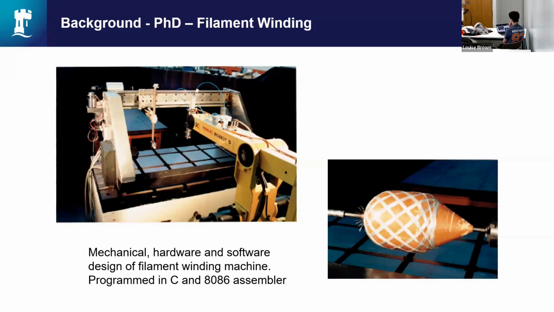Our aim actually was to do non-geodesic winding. This is all geodesic paths, but if you can drag the fibre off the geodesic path, then you might get it in a direction that you actually want, that's maybe got the maximum stress and whatever. So the idea was that you put back spots using the robot, pulled it off the geodesic path.